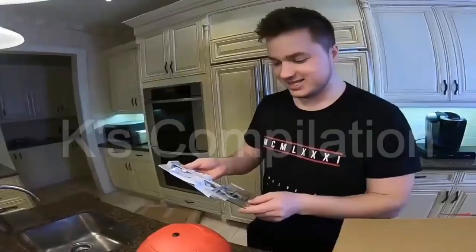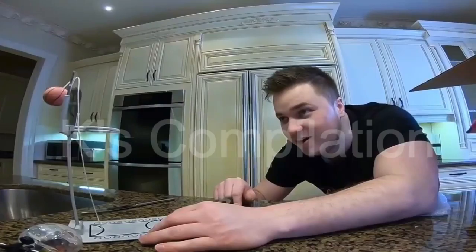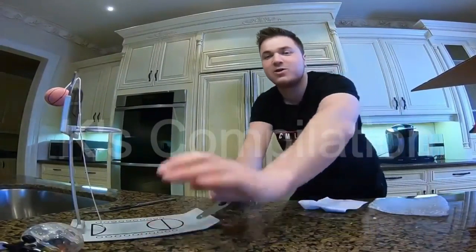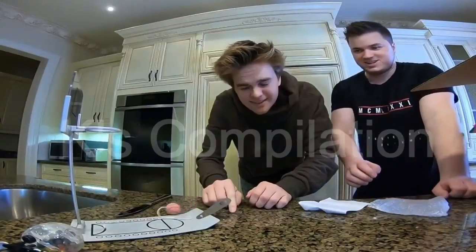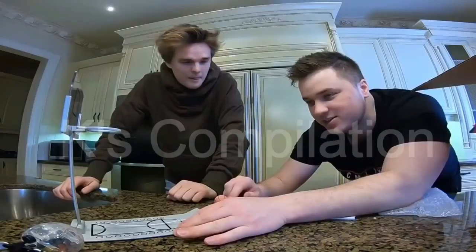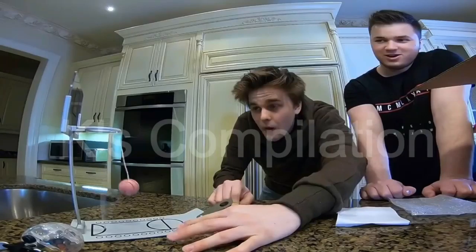Wait a second, I think I know what this is. It's table basketball! If you needed to deck out an office or maybe your desk at school, imagine if you're allowed to have all this at your desk at school, with all the teachers talking, you're getting ripped over here, practicing your hoops. All right, so you gotta get it in the basketball hoop. Luckily for you guys, I got the Kobe! All right, you know what, Logan? How about we have a competition? First one to get it in wins. Fail! Oh, you got that shot. It's all about skill here, guys.